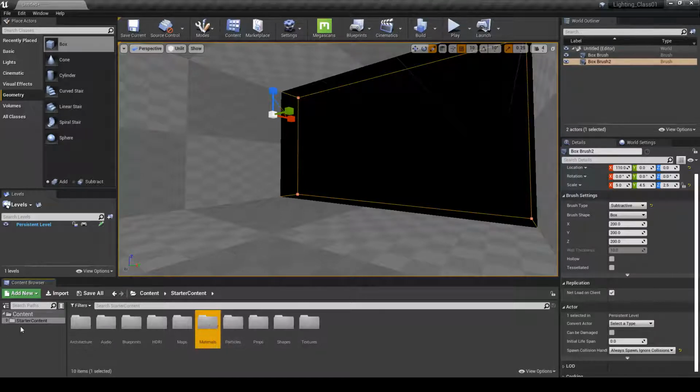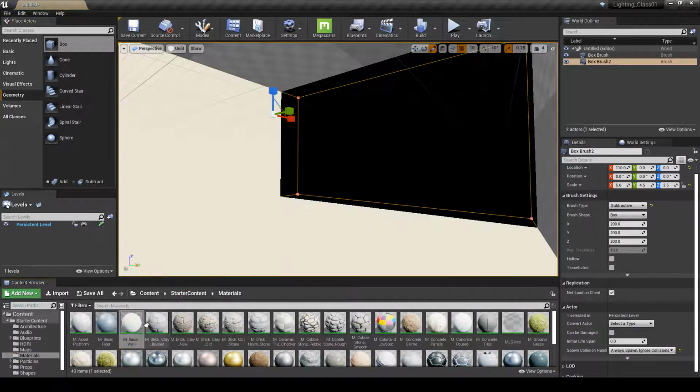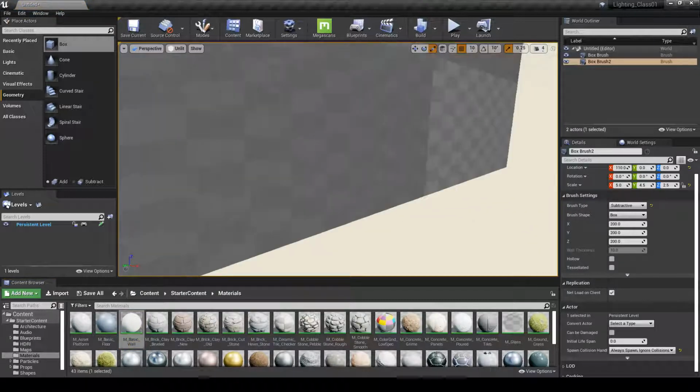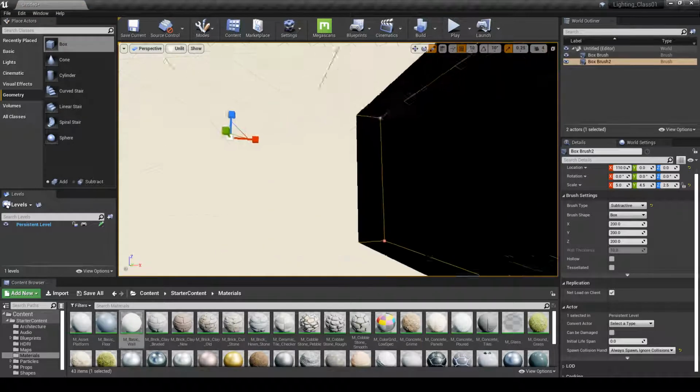to be able to refer back to the same location. I'm going to go into my starter content and pick out a wall material, so just a basic wall. I'll drag that onto these walls and you'll start to see they're glowing now. So again, there's no lighting information here, they're just seeing the even whiteness of those materials.